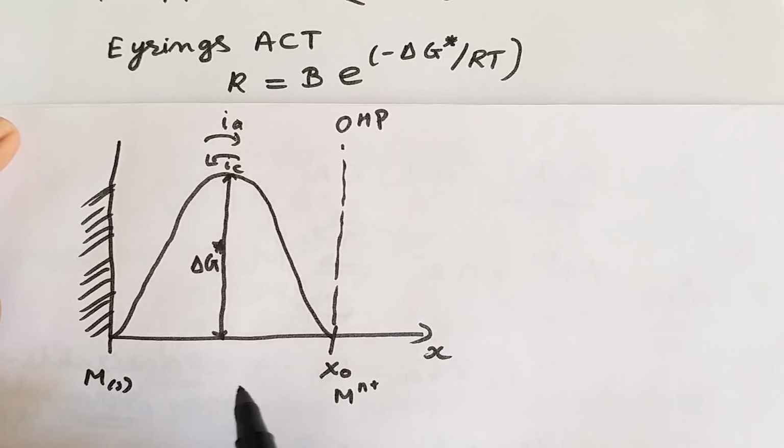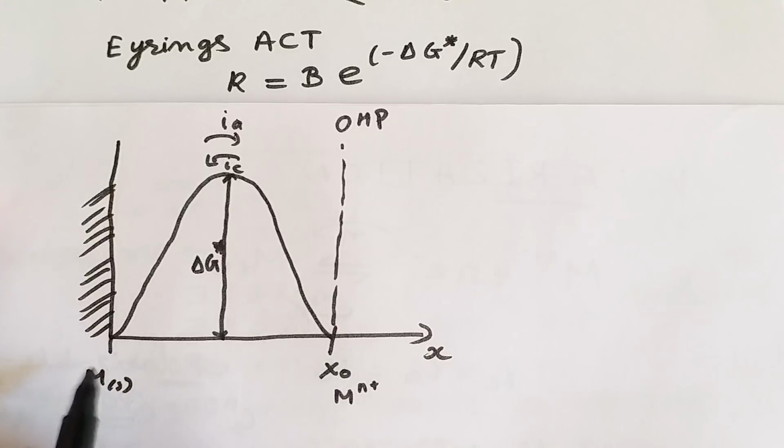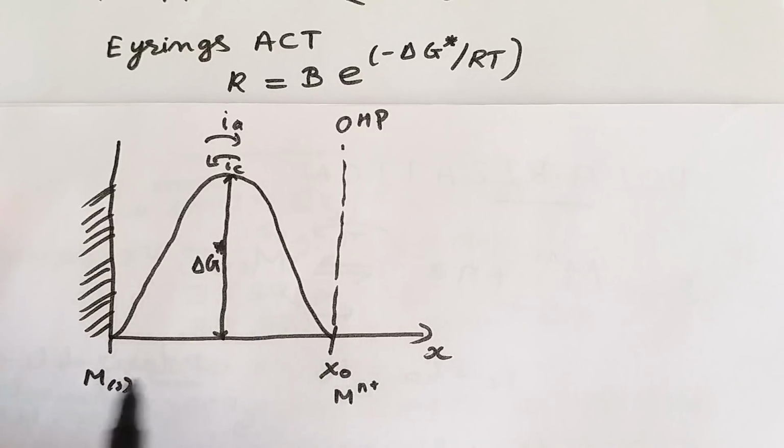Suppose we are considering that transfer of a single electron is taking place, and suppose it is the rate determining step, that is, one metal is converting into a metal ion and again the metal ion is converting back into the metal. If only a single electron transfer is taking place, then that transfer of electron is the rate determining step.